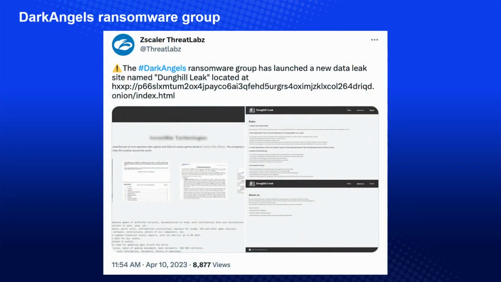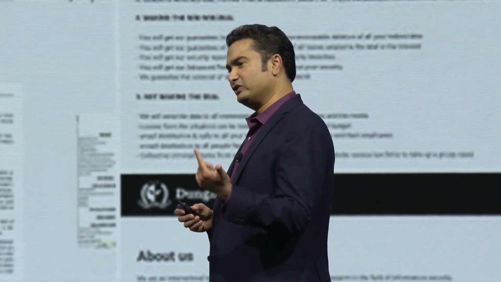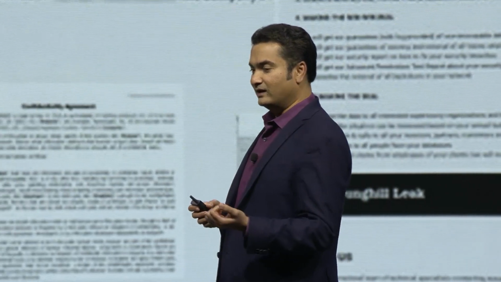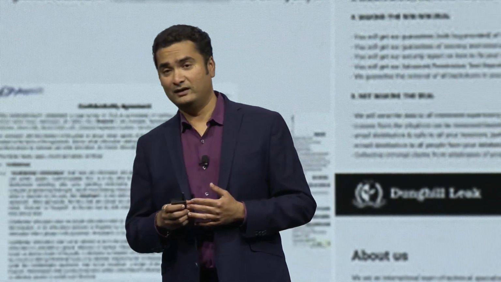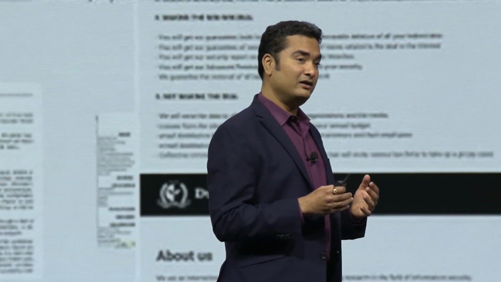So for the next case study, we'll look at Dark Angels, a ransomware group. So Dark Angels, those of you that don't know, it's one of the most prolific ransomware groups out there that has been fairly successful. And they target the technology industry vertical, education, healthcare, and finance. And they've been very successful in terms of getting inside the environment and also getting large ransom payments. So ThreatLabz team has been tracking them very closely.